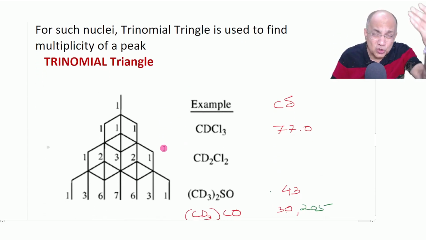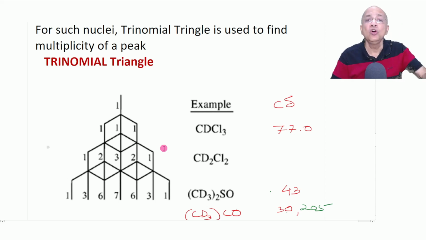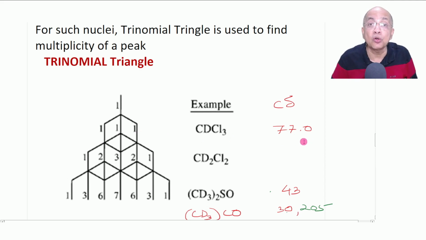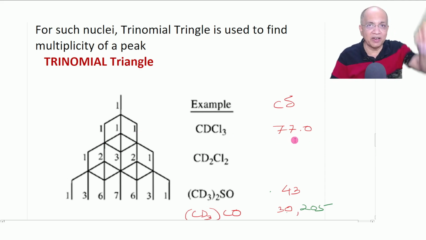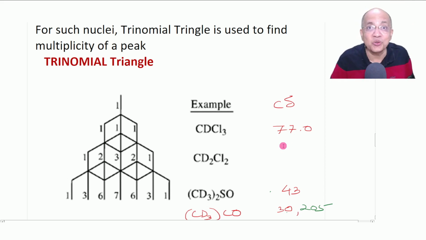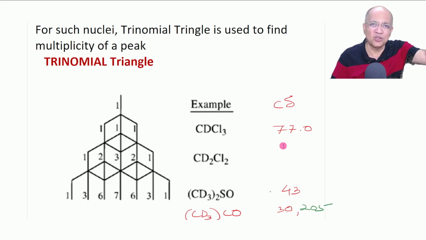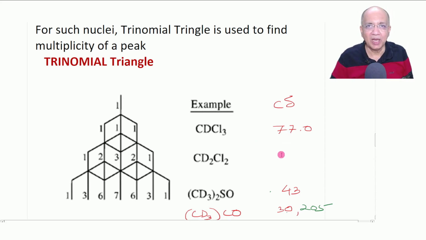Now just to make a deduction of how we go from 1 to 2 to 3, supposing there is only one coupling, deuterium to carbon. It will be a 1:1:1 triplet that you find if you take deuterochloroform, CDCl3, at 77 ppm. You get a triplet, not 1:2:1, but 1:1:1. So we just ignore it, we know 77 is to be ignored. In many data they remove it from the spectrum. But while we study the spectrum literally, we ignore that solvent peak.